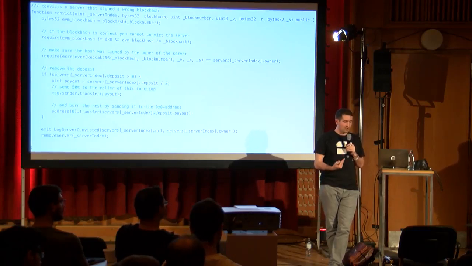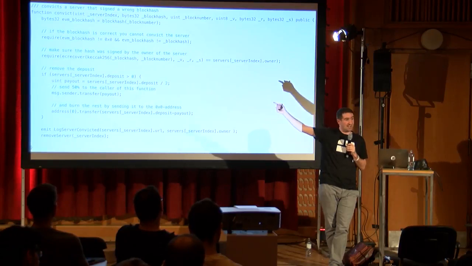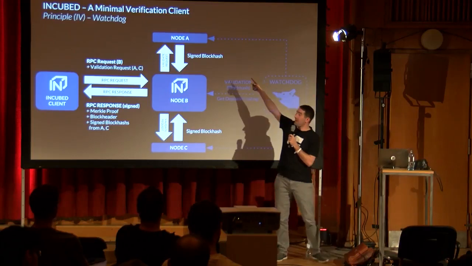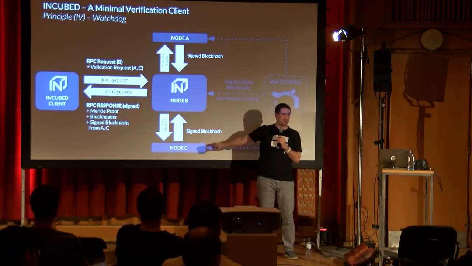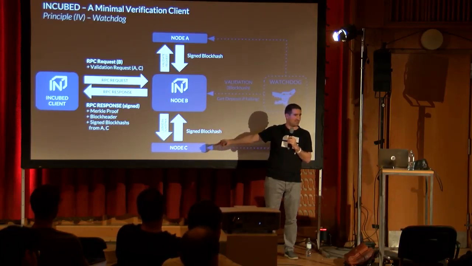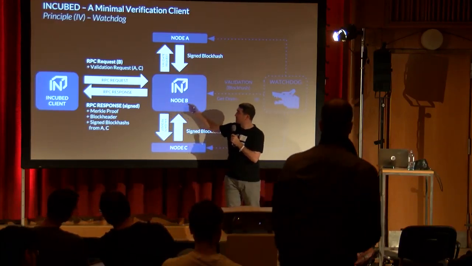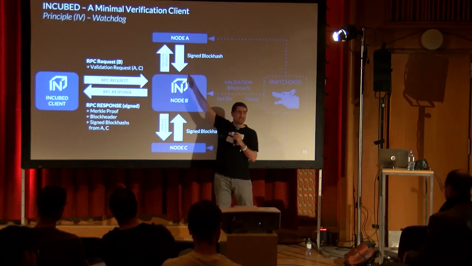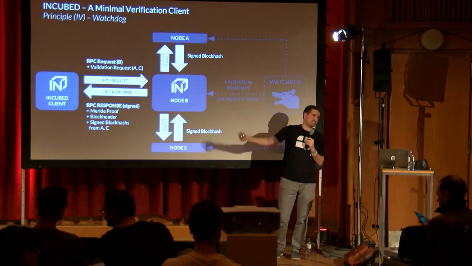No, the only security model you're having is that this protocol is behind it and that it has been checked, because you don't ask for the block hash of node B, you're asking A and C. And B has a very high incentive to check if the block hash is correct or not, because if it's wrong, they can get the deposit. They are asking node B, but node B doesn't even sign the block hash. They are saying, please ask A and C for a signature, they sign, and node B is checking. And it's just an incentive game.